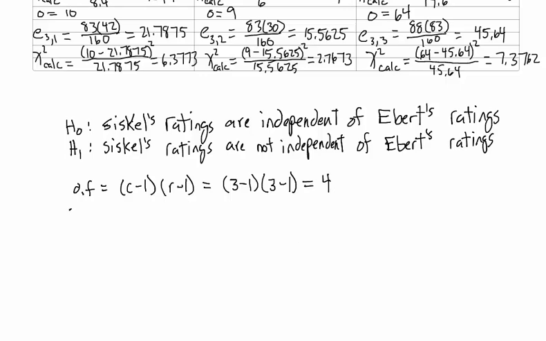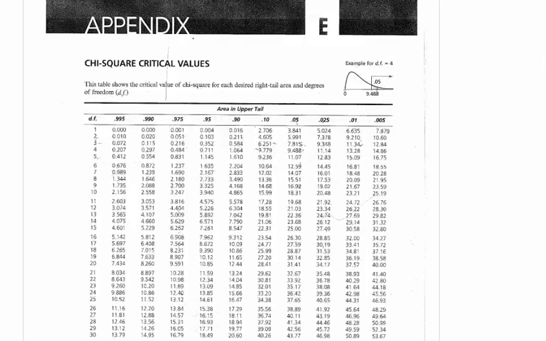So our chi-squared critical value is equal to, we're going to go to our chi-squared distribution table. And it's important to remember using chi-squared that it reads right, which is different than our z-table, which reads left. So to find our critical value, we're going to go down to 4 degrees of freedom, and we're going to read across to 1% because we're using a 1% significance test, and we find that our critical value is 13.28.